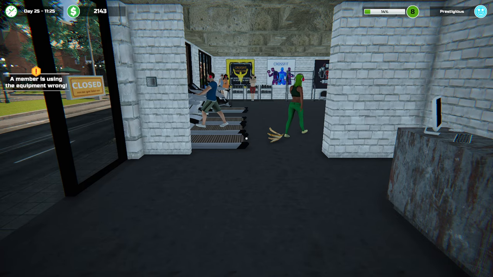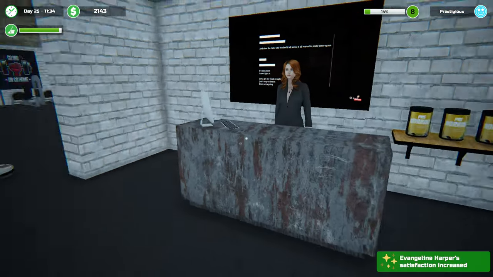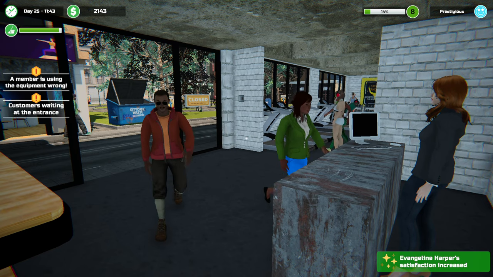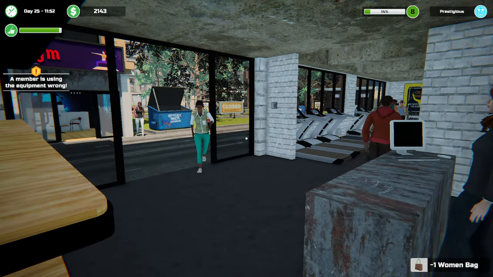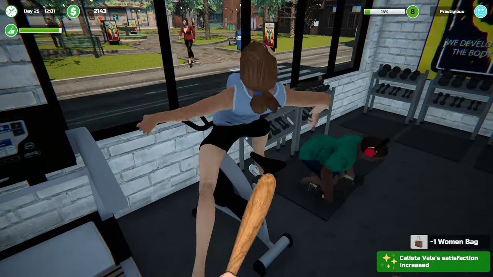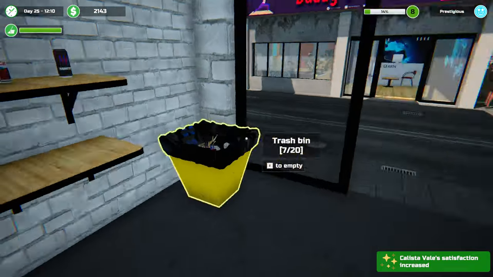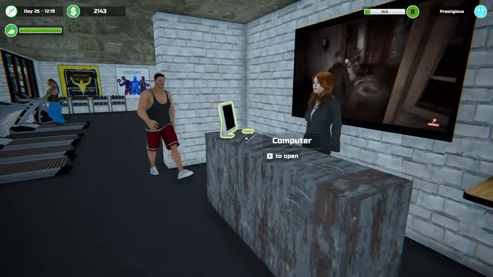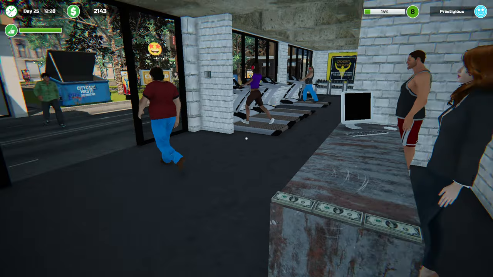Watch out for the banana. Oh, she walked over to the guy. Do it. That is the best motivational speech you'll ever need, dude. Just do it. Do it. He has a woman's back. Do it. I'm also curious to see if the security guard will do that for us. And I think when it comes to selling products, we mostly just want to sell the expensive ones.